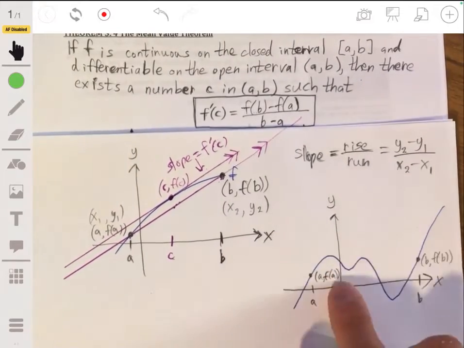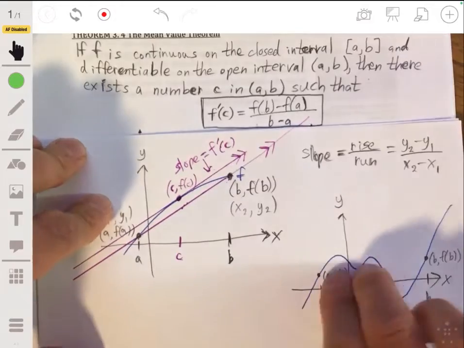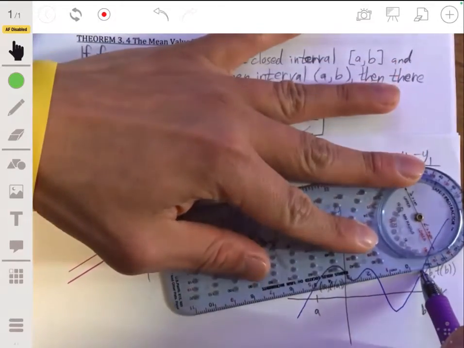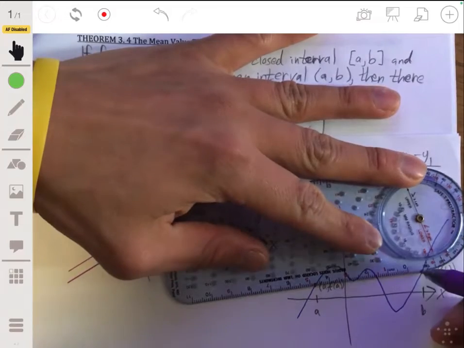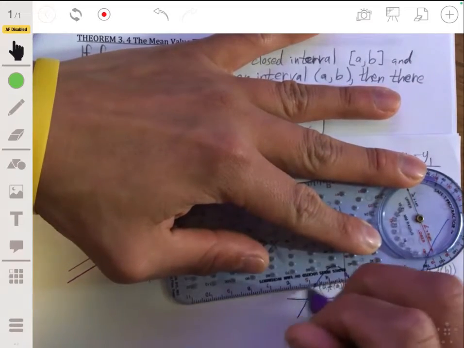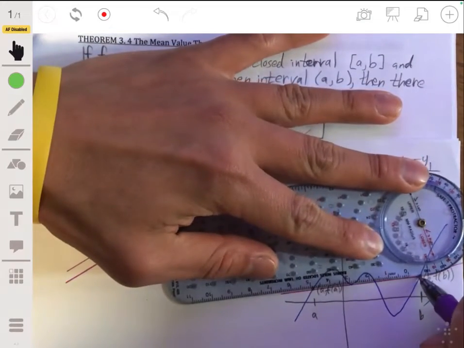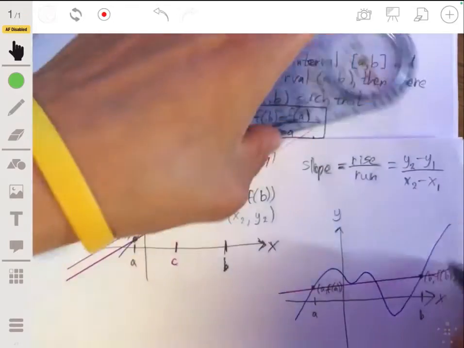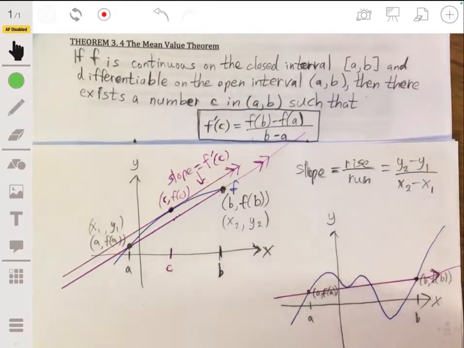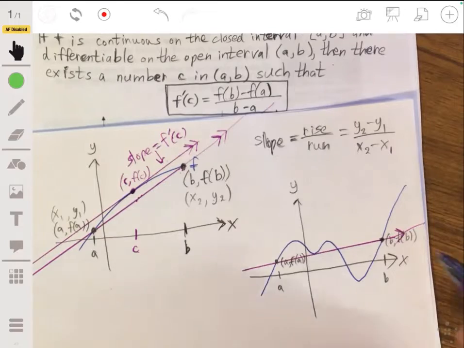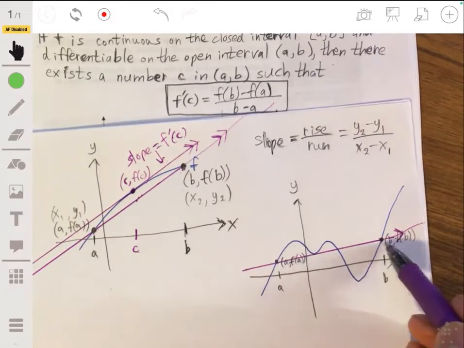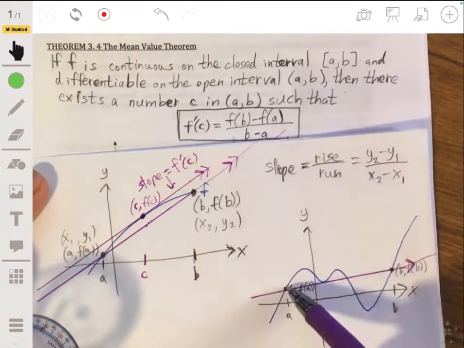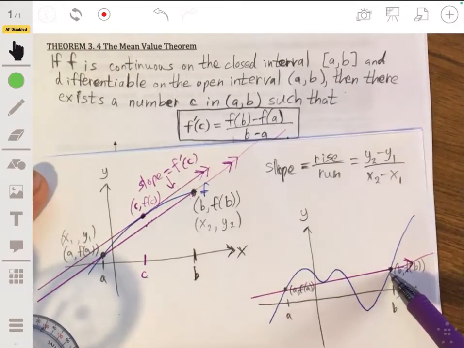Well, again, we care only about those points. We don't care whether or not our line is going to intersect the function. So my line would be something like this. A little crooked, but it's all good. So you see this line. This is the line that I get from this equation. It's just the slope between these points.